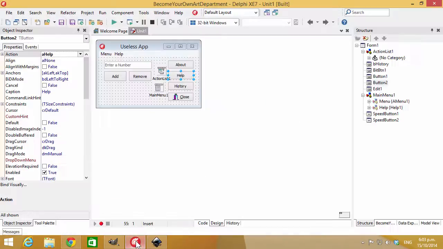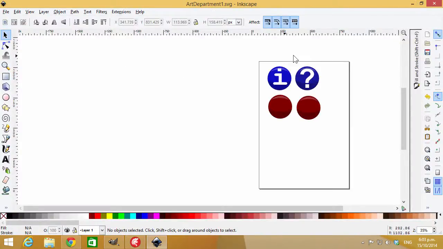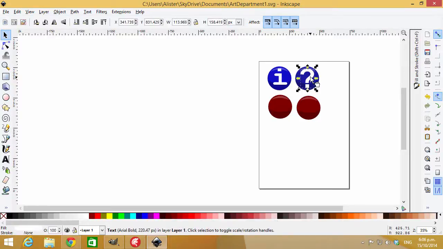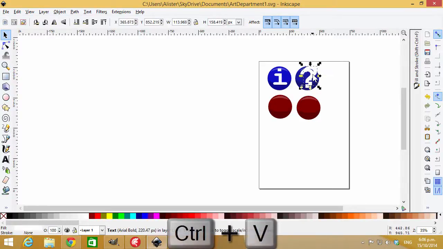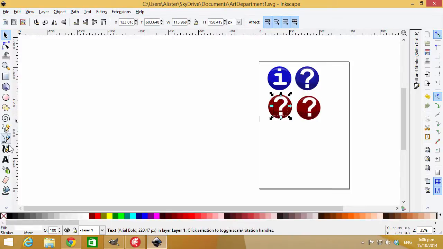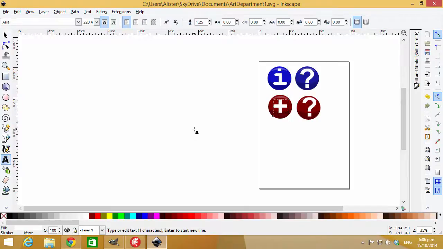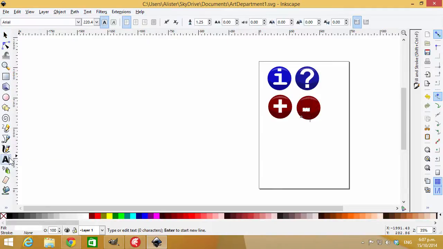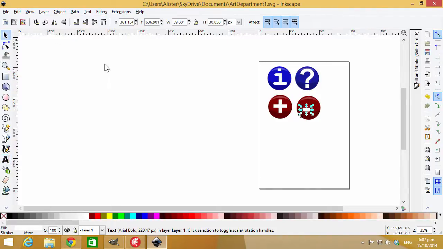If we go back, add and remove, so we're going to do a plus and minus. Let's save that off and do those next. So just Control S for save. I'm just going to copy the question mark to both of those, and go back to our text tool and make that one a plus, and that one a minus. And we'll probably need to make that one a bit bigger. Something along those lines.